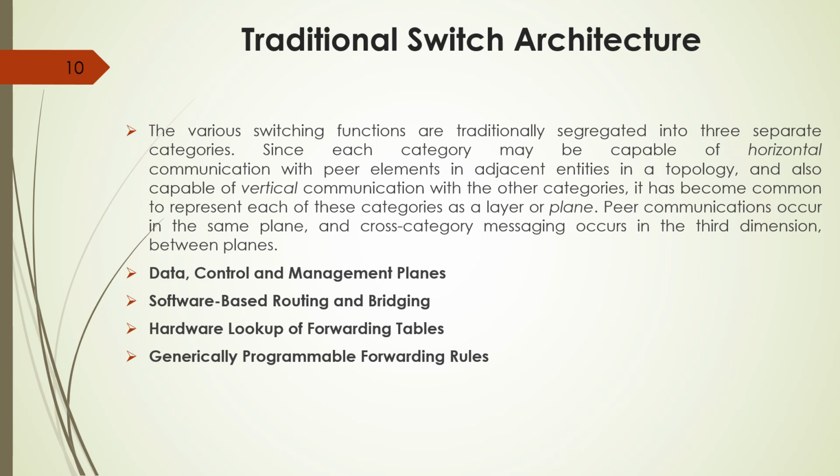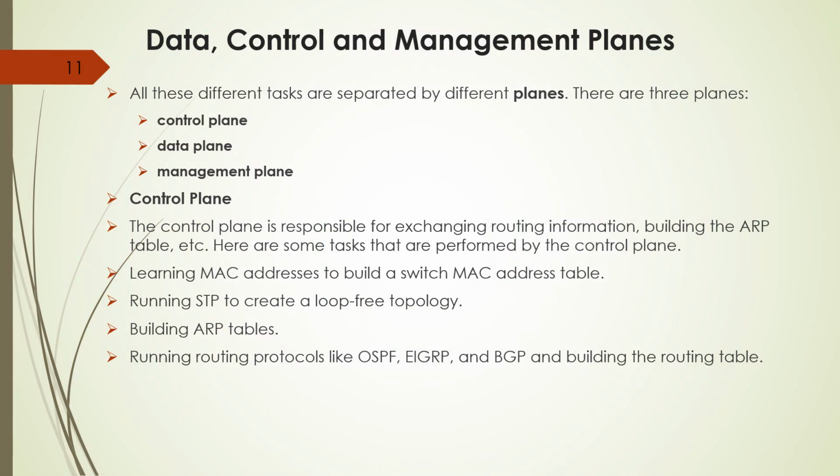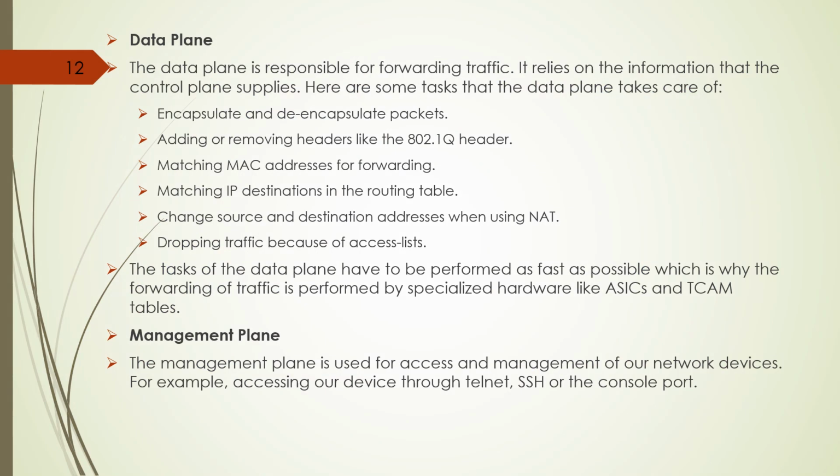They react to routing and bridging the data. The three planes are used for learning MAC addresses to build their switches, and to run the spanning tree topology. What are the routing protocols used for? Border Gateway Protocol and Open Shortest Path First. These are the routing tables, used for the different planes.